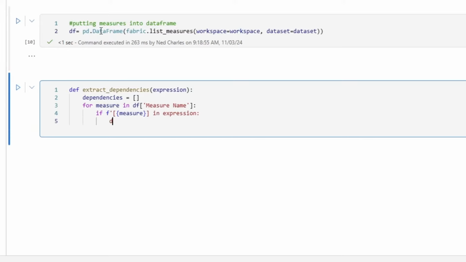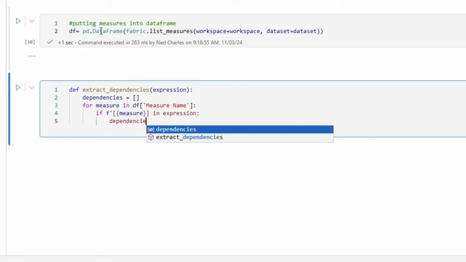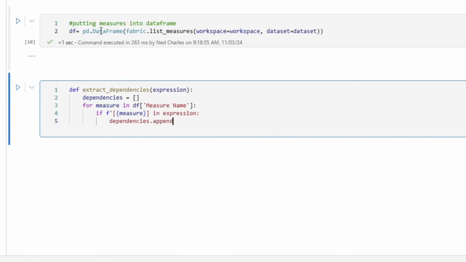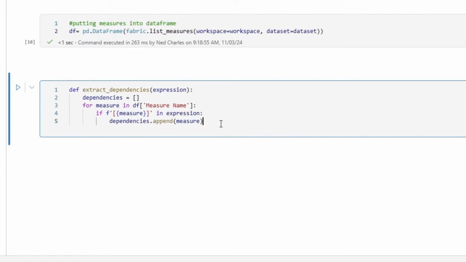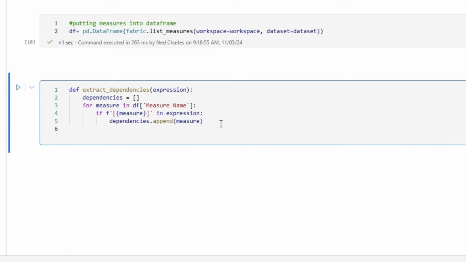Then dependencies dot append. So we're appending it to our array, the measure name, right? Nope, and I think I forgot a single quote up here, so I'll go and I'll fix that. Then finally, I want to return the array of dependencies.